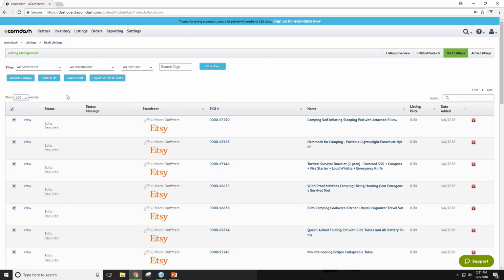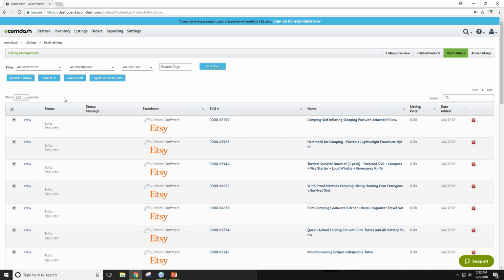Just keep in mind that if you have anything that needs editing, publishing all listings will result in errors that you'll receive back from the storefront. Something to keep in mind regarding your timing and making most efficient use of your processes in Ecomdash. Submitting a listing with all required information is a fairly quick process. Ecomdash says, hey, storefront, here is the product with all the information you need. And the storefront says, that's great, and then publishes that listing. If the listings are missing that information, this process takes much longer to complete.